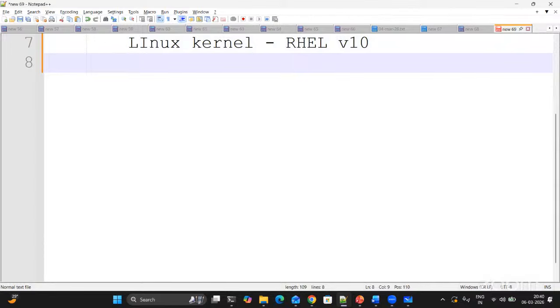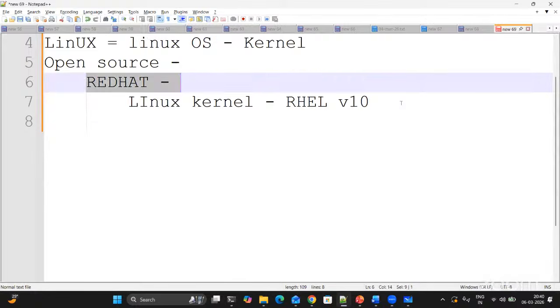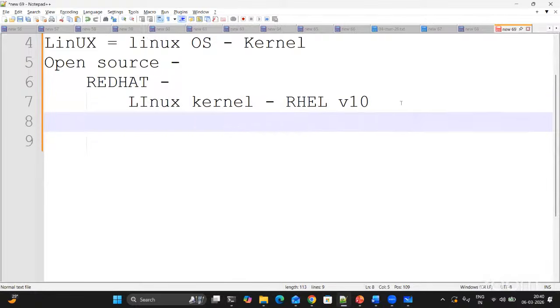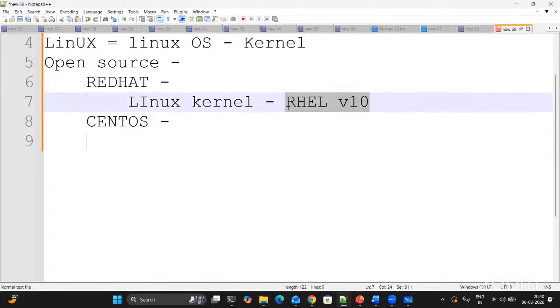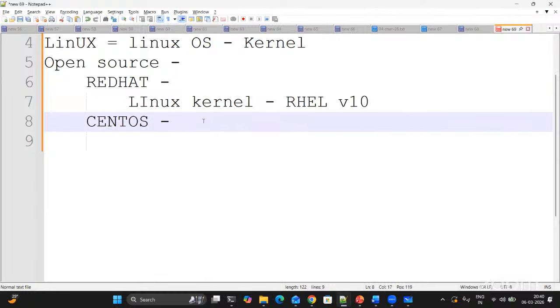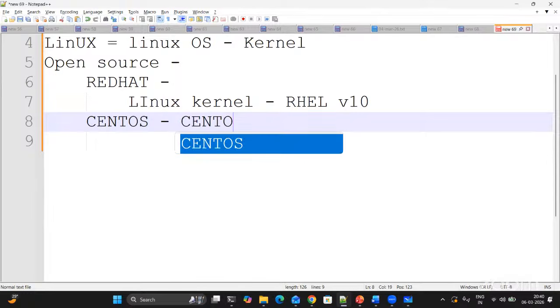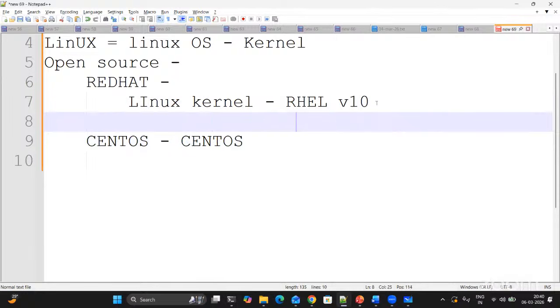Okay. Likewise, just like Red Hat, another group of developers like CentOS did the same. What they did is CentOS used the source code of RHEL, and they provided an operating system by the name CentOS. With Red Hat, there is one thing: it is meant for the enterprise, for the companies.